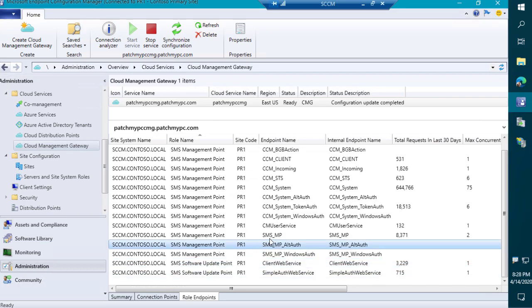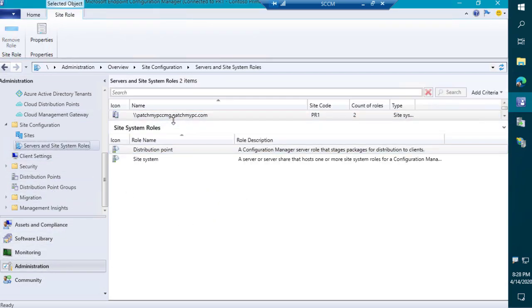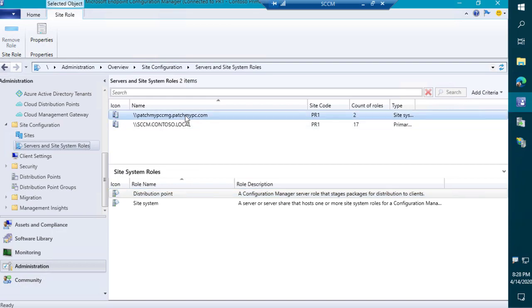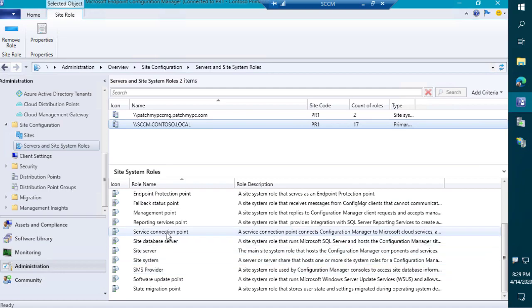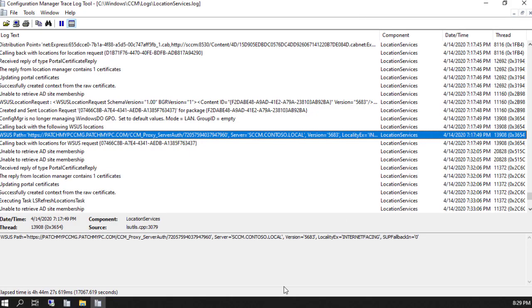This has a lot of value, where you don't have to worry about doing things like DMZ servers, for example. What makes this nice is that once you get your connection point installed, it's basically just that connection from your on-prem server, and that's making the connection out to CMG to broker this traffic, if you will. So this makes that process quite easy here. Looking back here, we can see that scan data is looking pretty good.